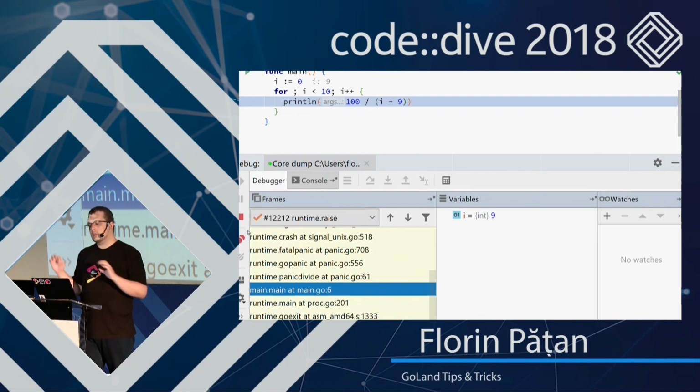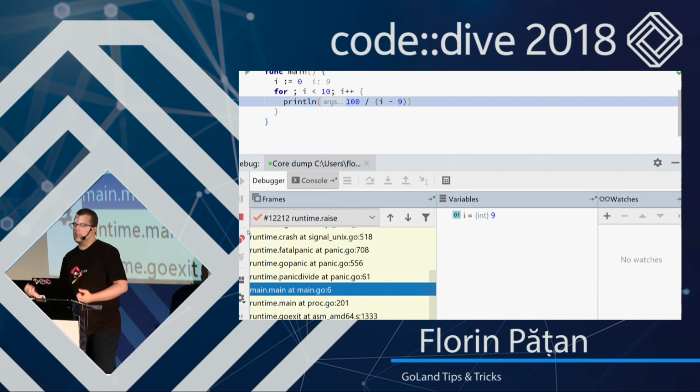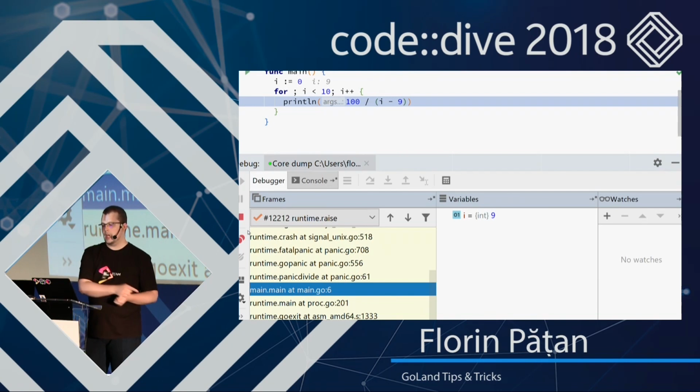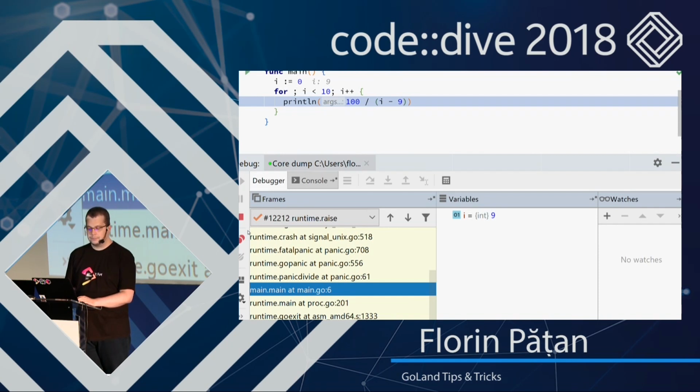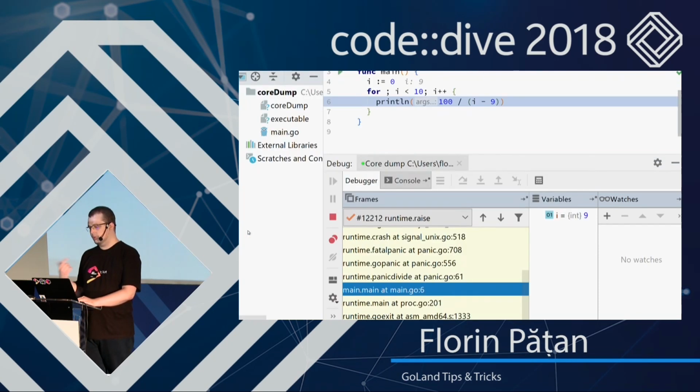That only works on Linux for now because Mozilla rr works only on Linux. But it will give you the ability to go back and debug very hard to catch bugs and repeat them until, well, you fix them. So that's one of the features that unfortunately I can't show you today.